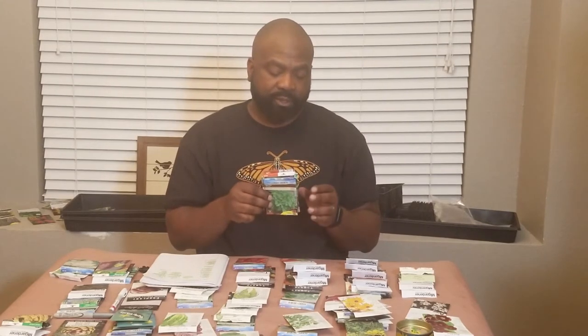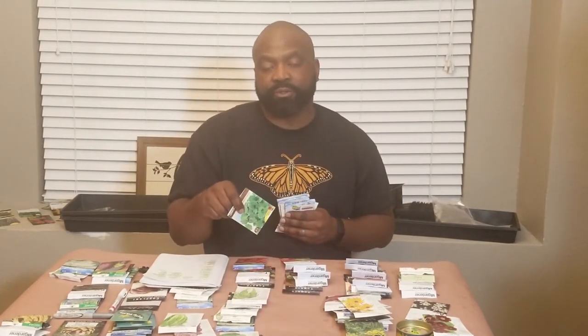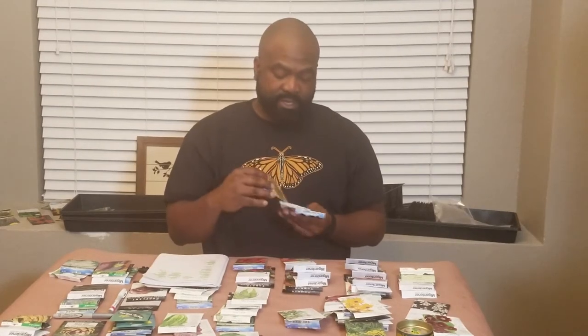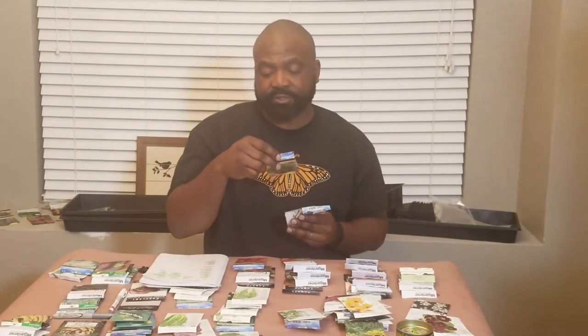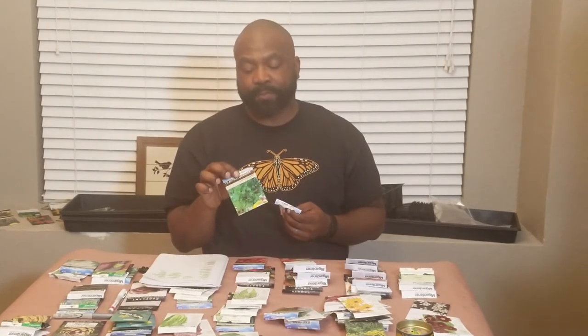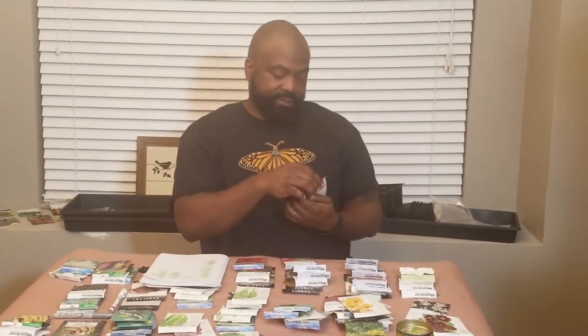Basil is a warm-tolerant herb — once the season starts to get a little cooler, they kind of die off, so beware of that. We've got lemon balm, which you can use as a medicinal plant or put in herb tea. Regular mint. Thyme — these are very drought tolerant and take a long time to germinate, about 20 days. Cilantro or coriander — it's best to get these out in a shaded area since they don't thrive as well in direct hot sun. Parsley does well in the summertime and thrives in cooler climates.